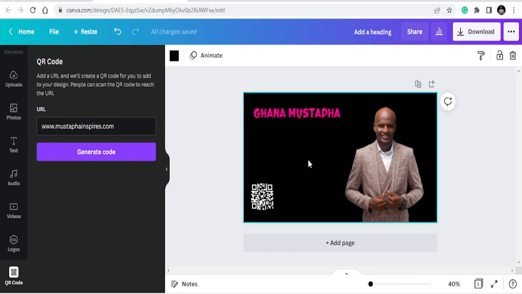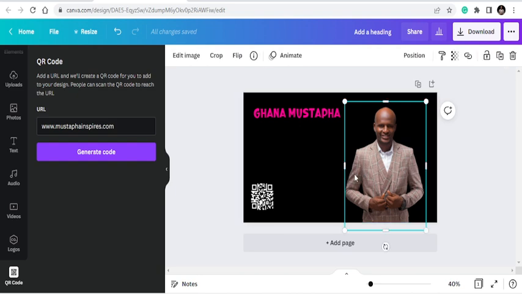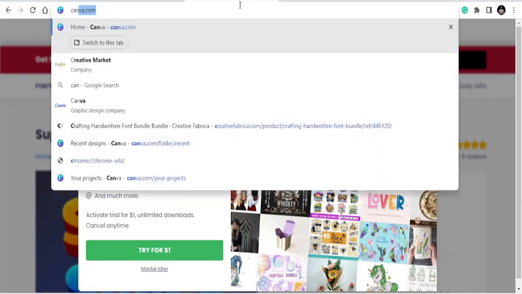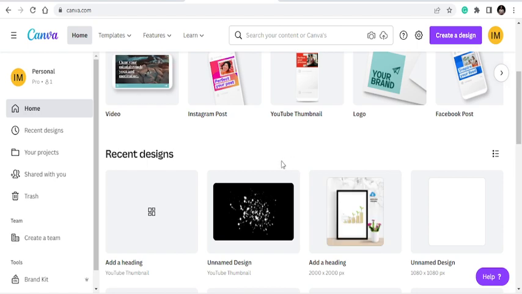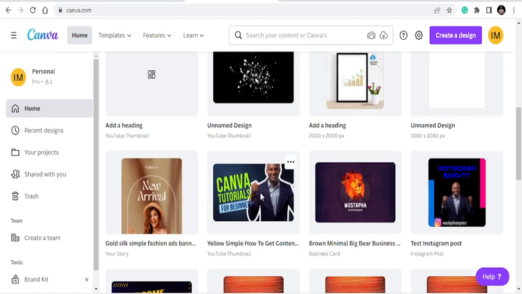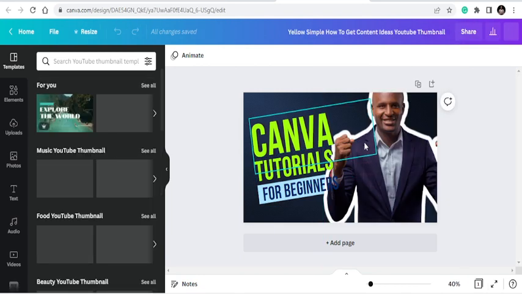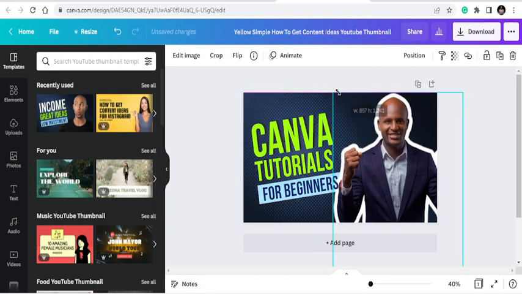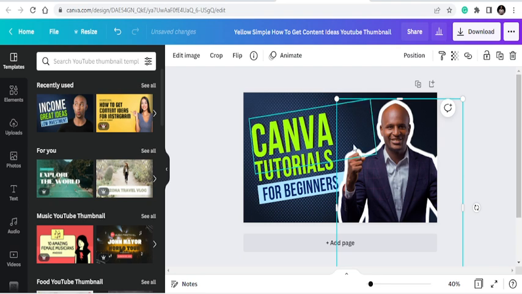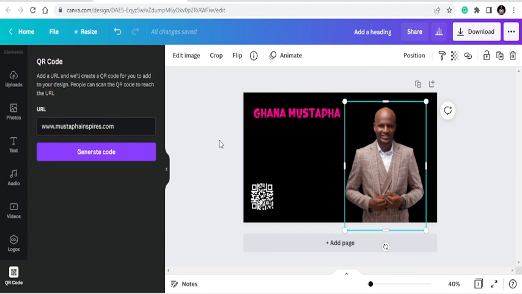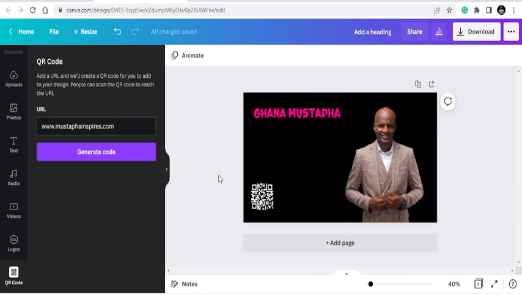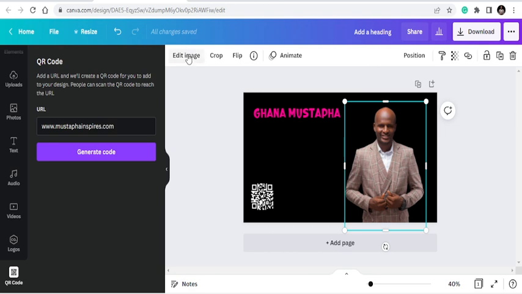So now we want to look at how to create a white background, maybe white lines, for your image. I just want to share with you some images that you see, and sometimes they have white background outlines there, and you may not understand how this is done. So I just want to show you this. You can see this image, there's a white background around it. If you want to create this, maybe you want to do a thumbnail for your YouTube, mostly we use that for that. So you click on that image and you do edit image.